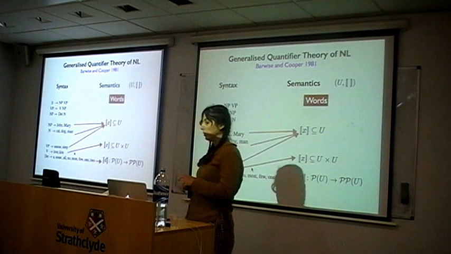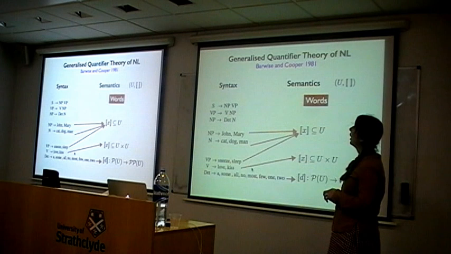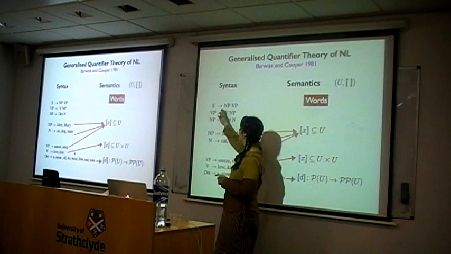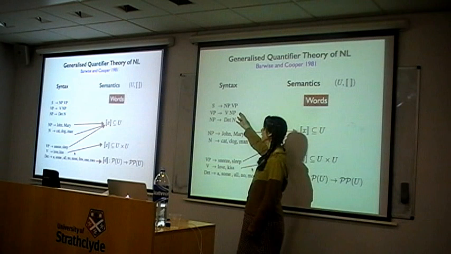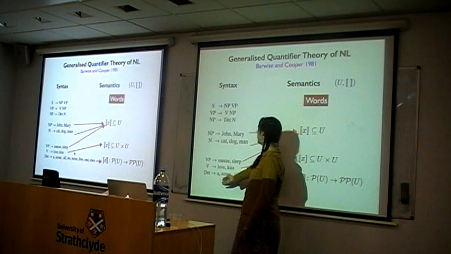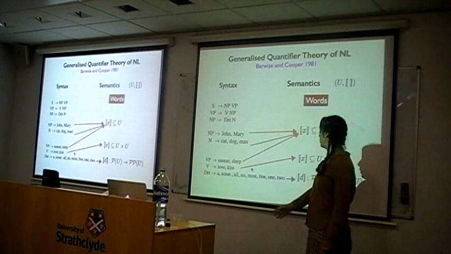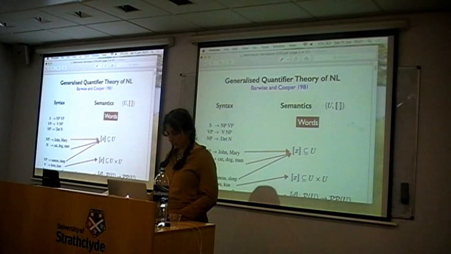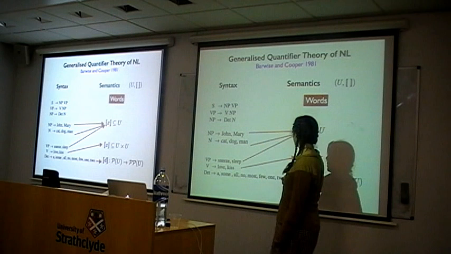Okay, so we modeled quantifiers using generalized quantifier theory applied to natural language, as Barwise and Cooper do, where you start with a context-free grammar, like so. Your sentence is generated by a noun phrase followed by a verb phrase, a verb phrase is a verb followed by a noun phrase, and more importantly for this talk, a noun phrase is generated by a determiner followed by a noun, where this determiner, looking into the terminal rules, can be all of the following: a, some, all, no, most, few, etc. These are the things that give rise to quantifiers, these determiners.